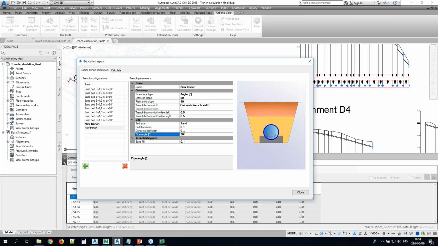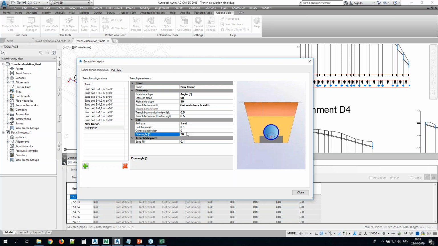And the last setting I want to emphasize is this pipe angle. This is a value where you can control how high the bedding goes.